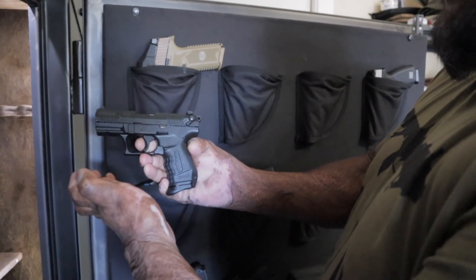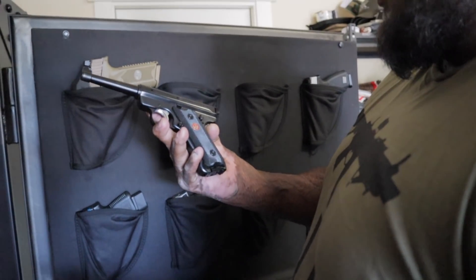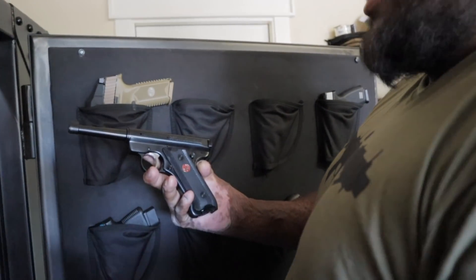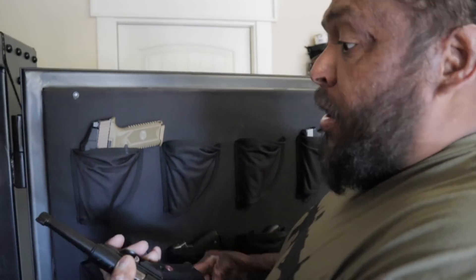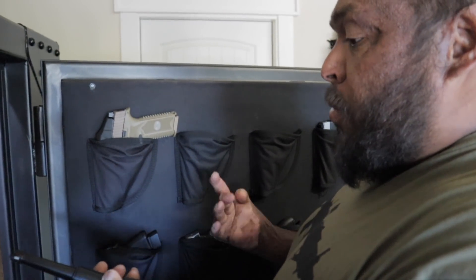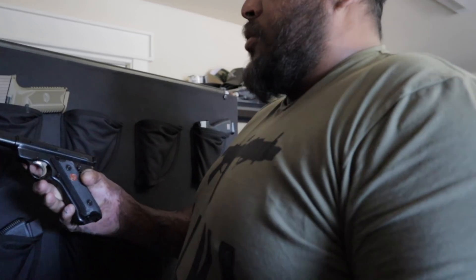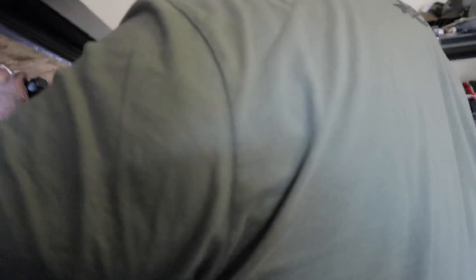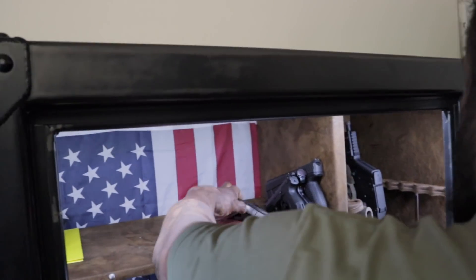There's another .22 as well - a little different, but again no recoil, doesn't jump all over the place, serves a teaching purpose. I've shot a lot of stuff with this - squirrels, rabbits - we go to different ranches and if they have too many rabbits you go shoot them and cook them up. Shooting them with a .22 helps preserve a lot of the meat. There's a gun for everything, and I just really enjoy owning different guns.